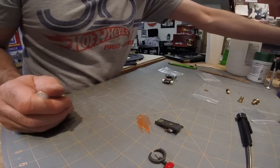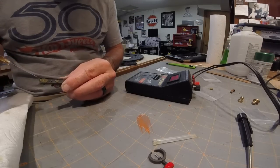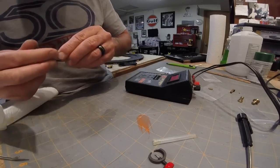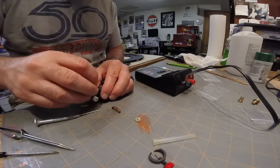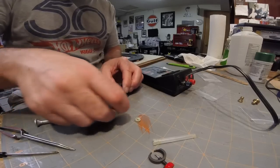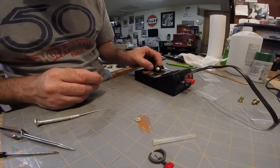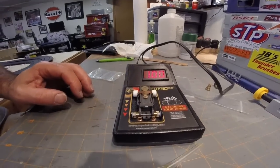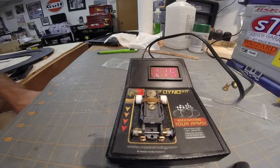Now let's do a little oiling and plug the dyno in. My oiler is leaking through the top — that's strange, it wasn't doing that before. Let's install our idler gear, get that idler gear in there. Sometimes that happens — there we go. We'll let that sit and run for a little bit, getting a little cantankerous today for some reason.